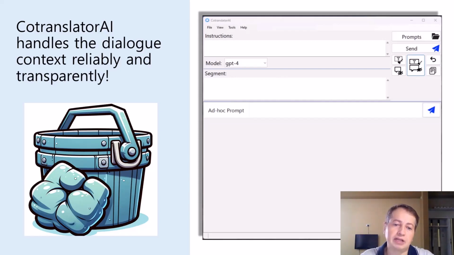I recommend my co-developer Stephen Bamo's masterclasses to understand and apply all the nuances of context handling in a professional workflow, as well as all the other considerations of this new technology. But for now, let's look further at CotranslatorAI in action.